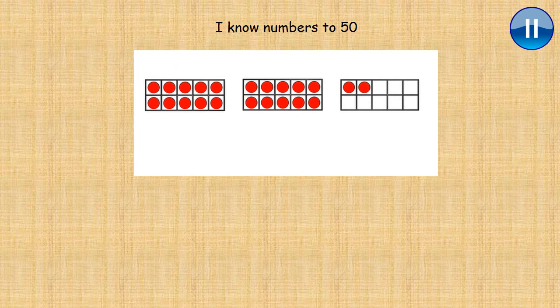Here we have tens frames and counters. How many counters are there? Pause the video whilst you say to your partner or someone at home. That's right. This shows 22 counters. How did you count how many there were? We could count each one individually, but that would take a long time. I decided to count them like this. 10, 20, 21, 22. Did you do it the same as me?